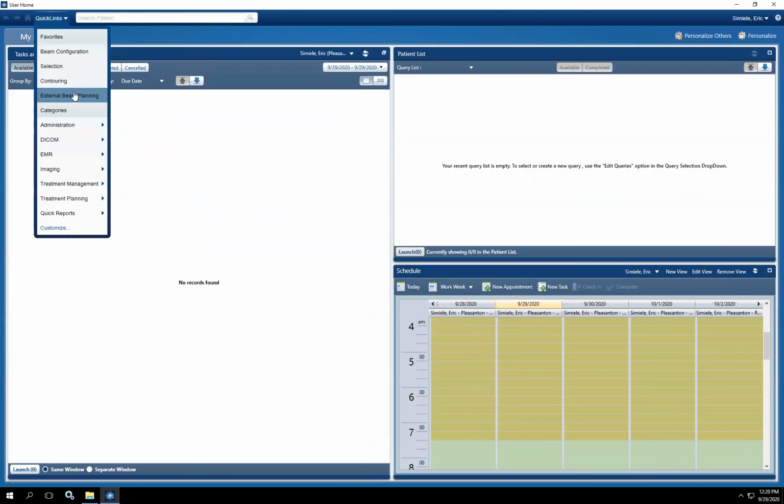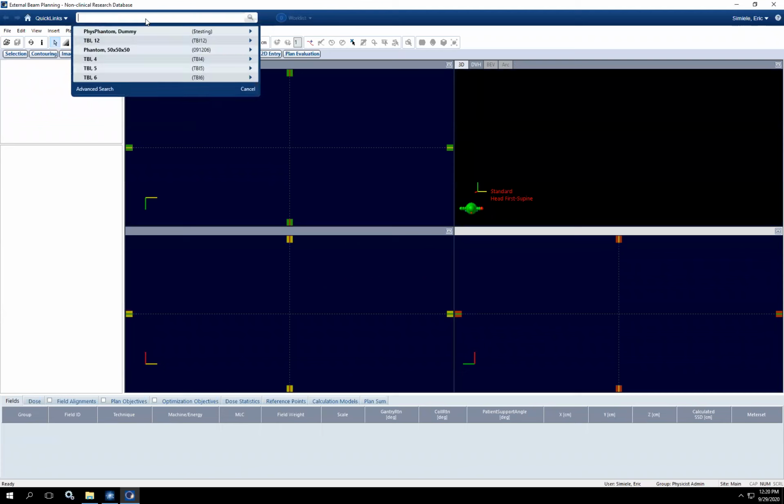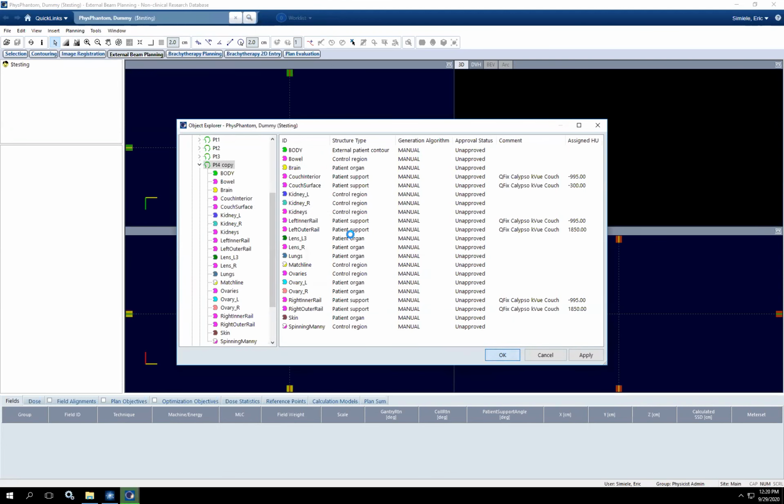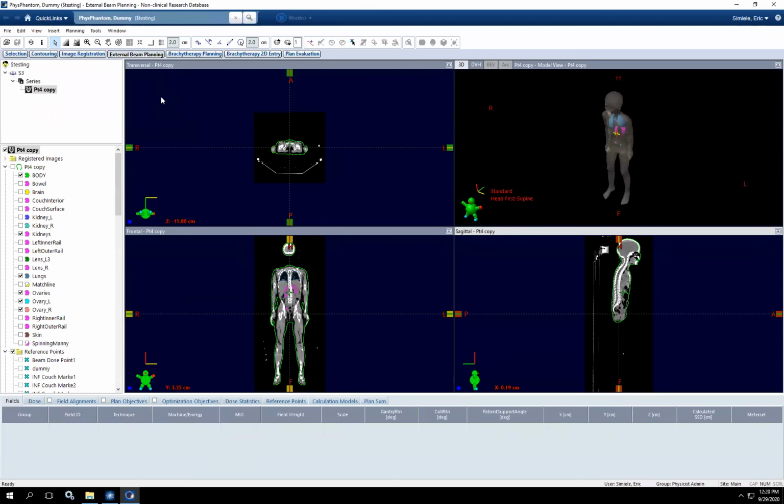If we go into external beam planning, the first thing you would do to actually start using these scripts is open the patient and open the structure set in Eclipse. That's all you would need. This would be after you've done all your contouring and such. One thing to note about this script that we developed is it's looking for the combination of left and right structures. So it's looking for lungs combined rather than lung left and lung right, and same thing with the kidneys. So that's just one thing to note.